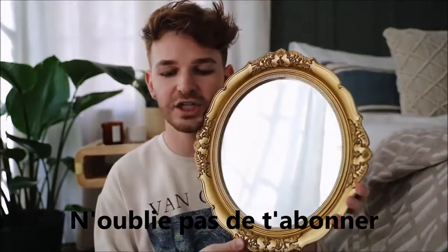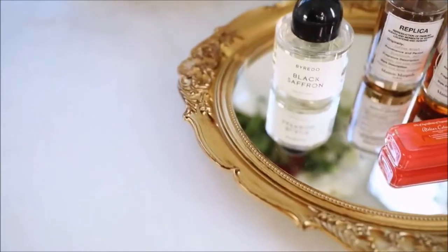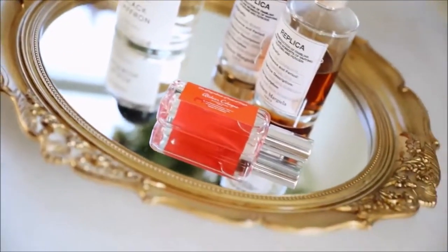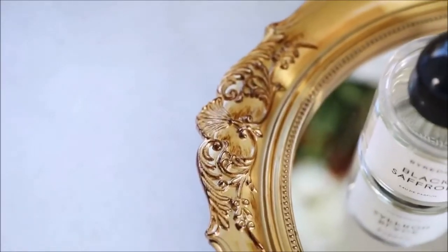Next up, I have a couple more decor items for the same bedroom I'm working on in October. I wanted to introduce a bit more gold into the space. This first one is a really affordable vintage-style brass mirror. It's so pretty. The way they had styled it was actually as a tray, so I thought this would be perfect on top of a dresser to set lotions, perfumes, whatever. It's made of resin, so it's pretty heavy duty, and the mirror is really great quality for the price.